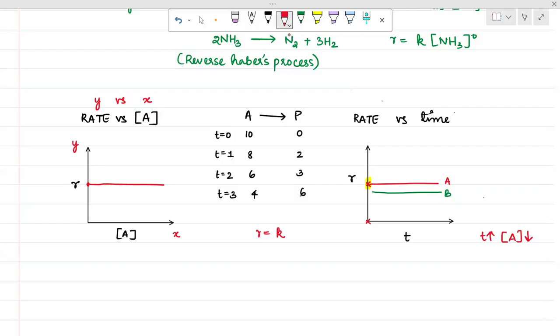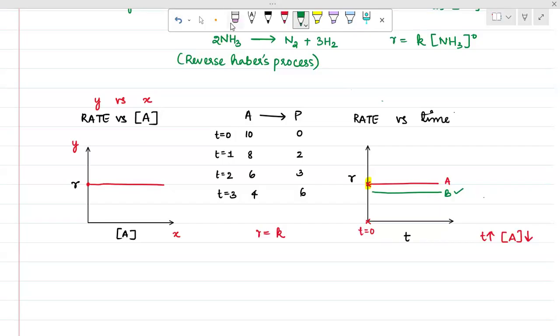Among A and B, if you look, the rate is constant with time. The only difference is in line A, the line touches the y-axis, which means even at time t is equal to 0, your rate has some value, and that's not physically logical. So your correct option will be option B. If they ask, you have to plot a straight line which is parallel to the x-axis and that does not touch the y-axis. That's how you will represent.